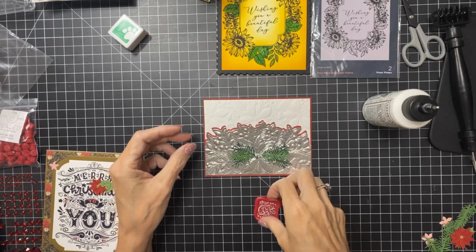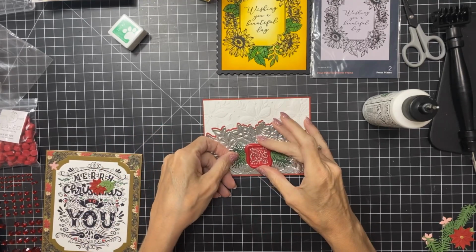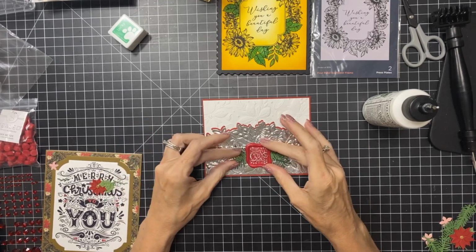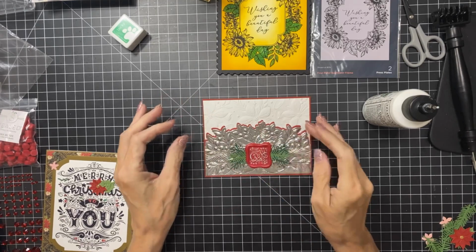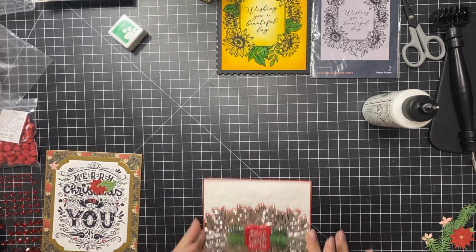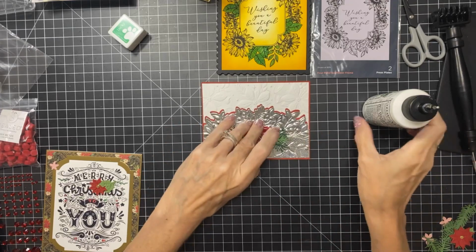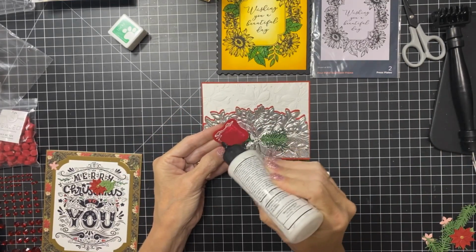Okay, let's see how that's looking. First, being centered. Pull this out just a little bit. Nice thing about the mirror is you can move it around some. Let me look a little closer. Okay, that looks good.